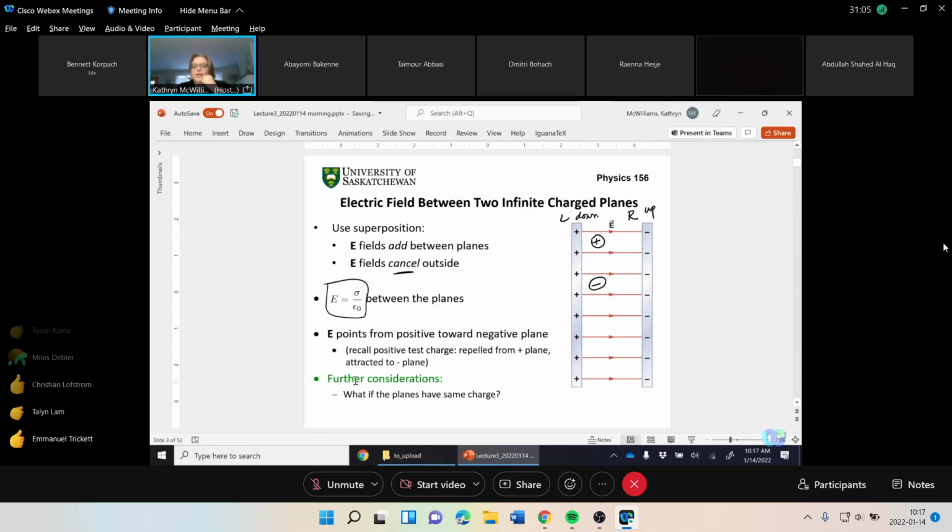What if I put a negative charge in here? Thumbs up if it goes to the right, or thumbs down if it goes to the left. So for an electron, okay, good. Very good. So the positive charge would feel a force to the right, and the negative charge would feel a force to the left. So I'm really pleased to see that.